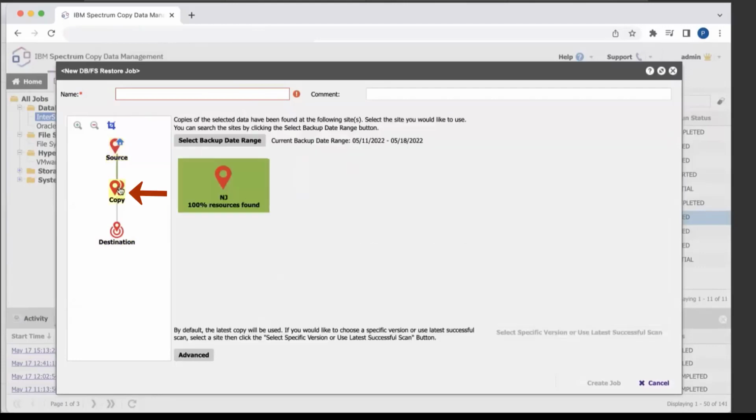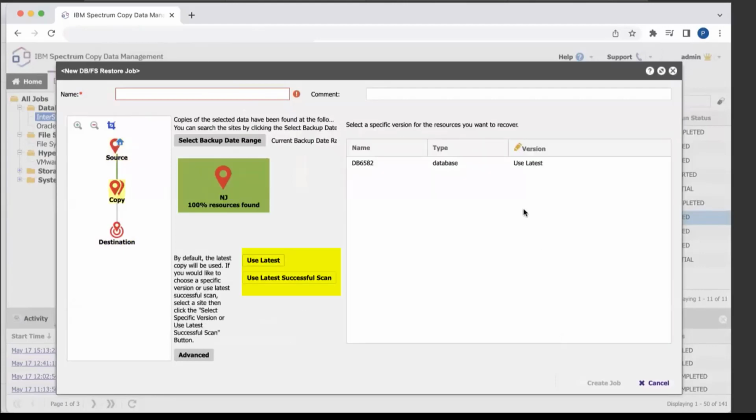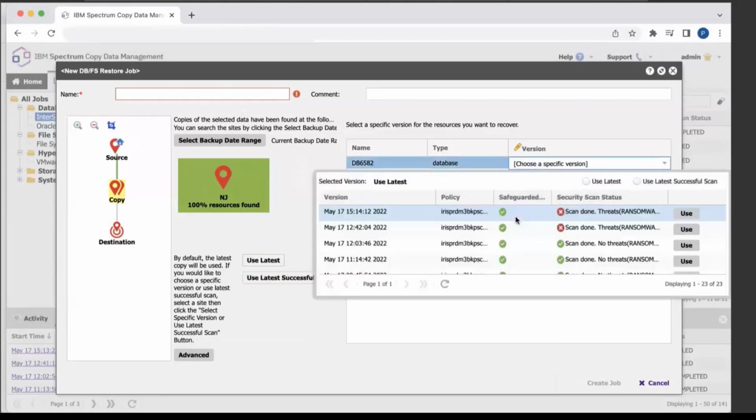Go to Copy. And here there's a new button which will either select using the latest snapshot or using the latest successful scan. Now, once you click on Use Latest, you will see all the snapshots that were created for this backup job. You'll see here first the checkbox for the safeguarded copy, and then you'll see the scan status.